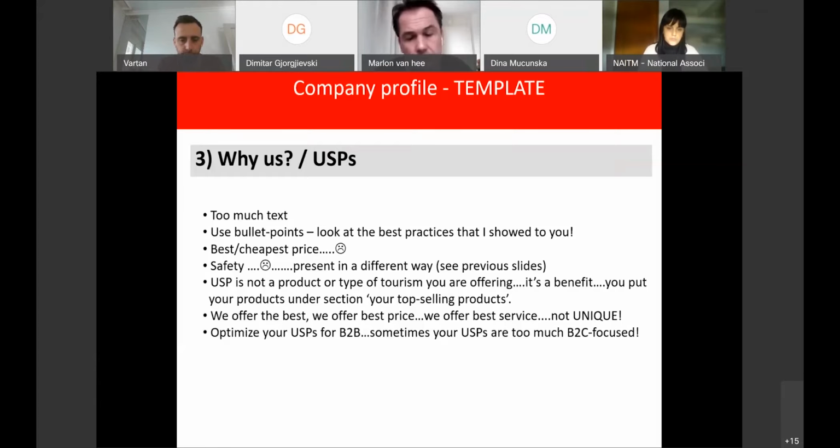We will give what we learned. Remember the slide from family travel. What is important for them? A learning experience for the kids, a fun learning experience for the kids. So that is what you could put as a unique selling point. We do offer the best family travel experiences in North Macedonia that will give you a fun, exciting learning experience. The kids will have fun and you as a parent as well. I mean, it's a bit long, but again, a product or type of tourism is not a unique selling point.